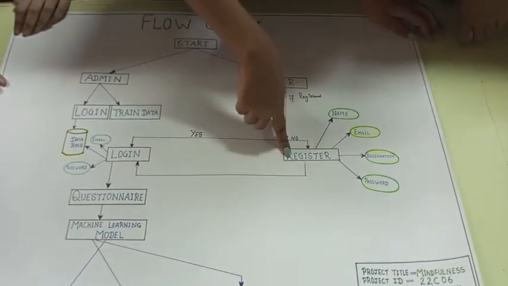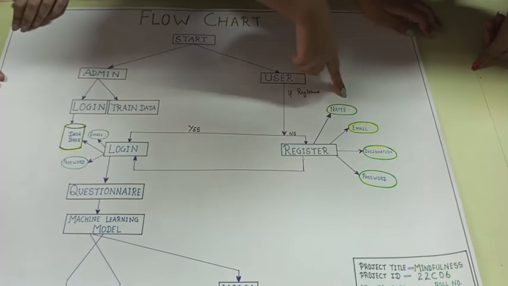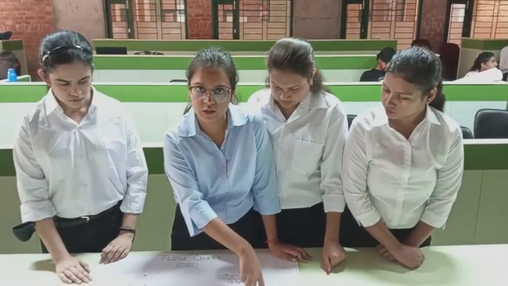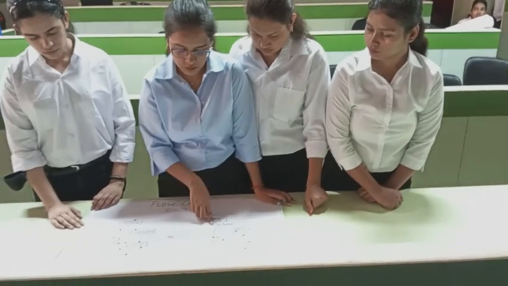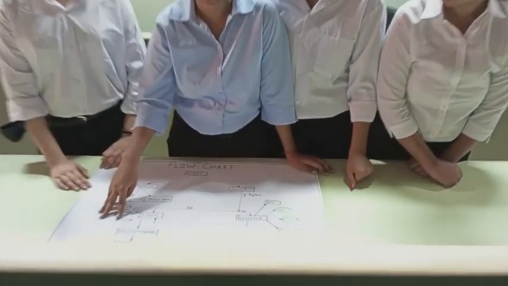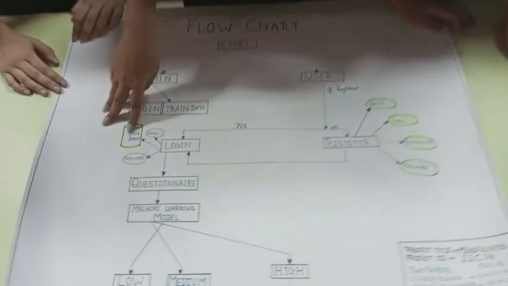Okay, so now talking about the working. First, the user will start. If the user is not registered, he has to register by entering these 4 columns: name, email, designation, and the password. And as has been told by Sneha, we are only offering it to working professionals for now, so that is why we have kept this designation field over here. And if the user is registered, he will go to the login page by entering the email and password. And the input of both of these will be going to our database.